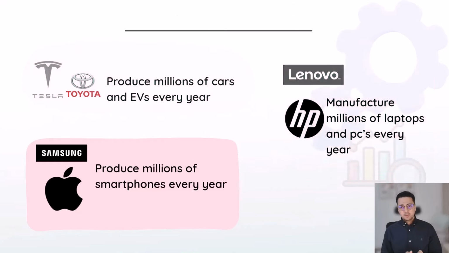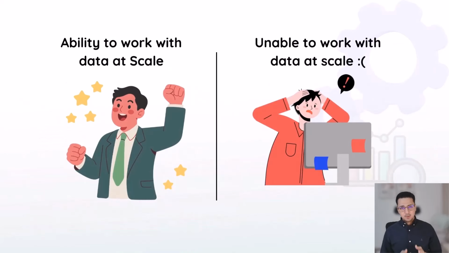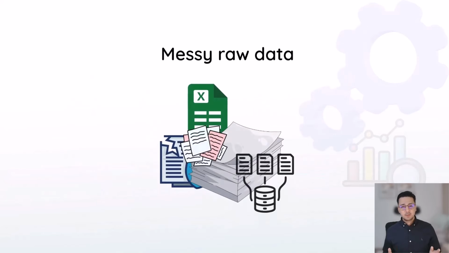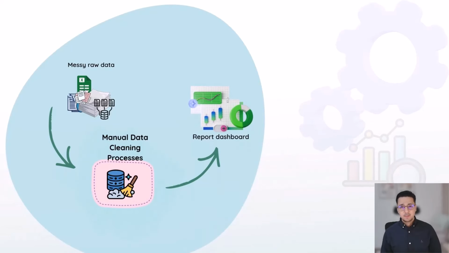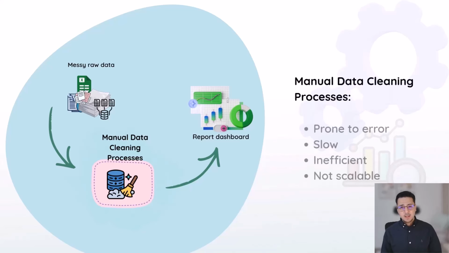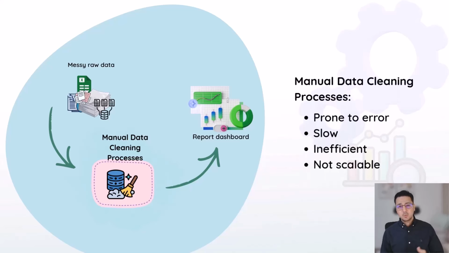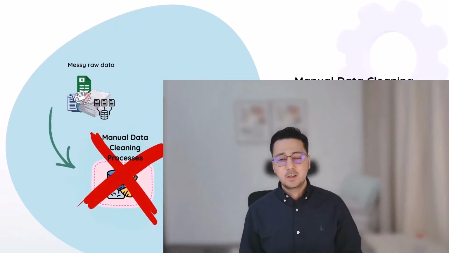Now let's bring this idea back to data. In data or business analysis, what often sets professionals apart is whether they can work with data at a scale or not. Imagine you receive data from 5 different files that needs to be consolidated. One option is to manually copy, paste, clean, and combine the data each time. That approach can work at a small scale, but as the volume, complexity, or frequency of data increases, this approach becomes slow and might not even be sustainable.